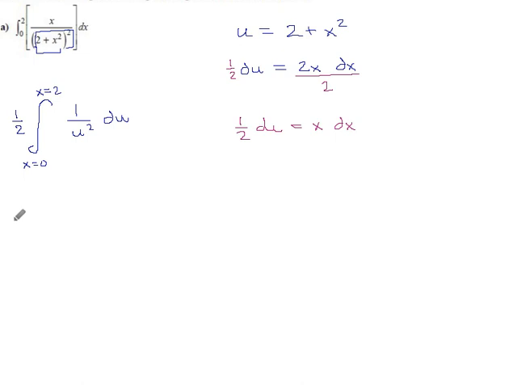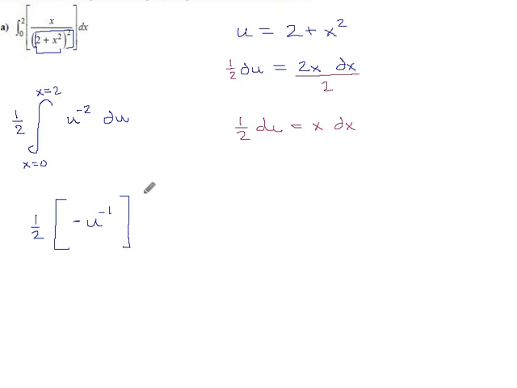So that's an improvement for the integral. Instead of 1 over u squared, I'm going to change this to u to the minus 2, because power rule is coming up. Might as well get ready for it. So now if we do this integral, we have 1/2 just sitting outside. Power goes up by 1, so we get u to the minus 1. We divide by the new power. So that's our integral.